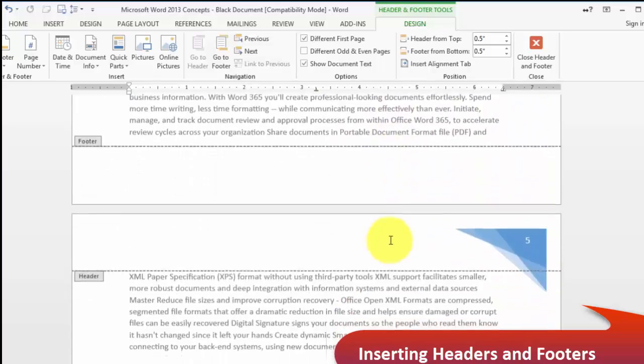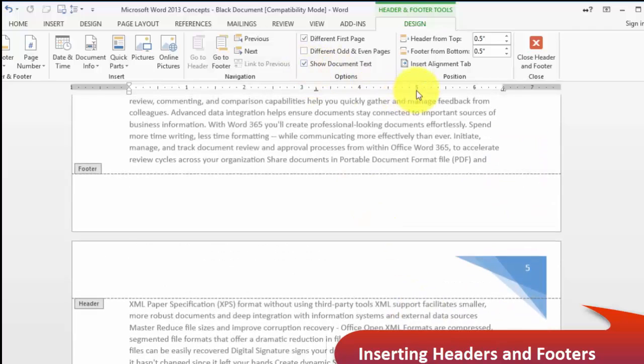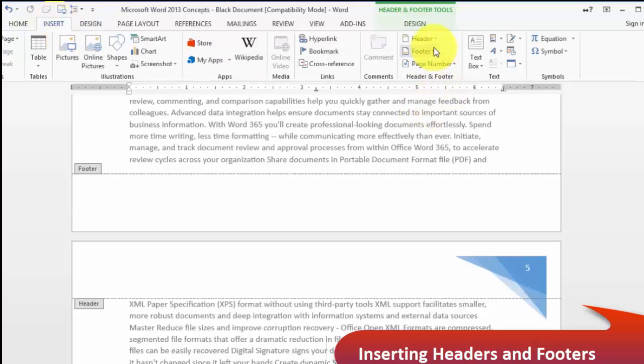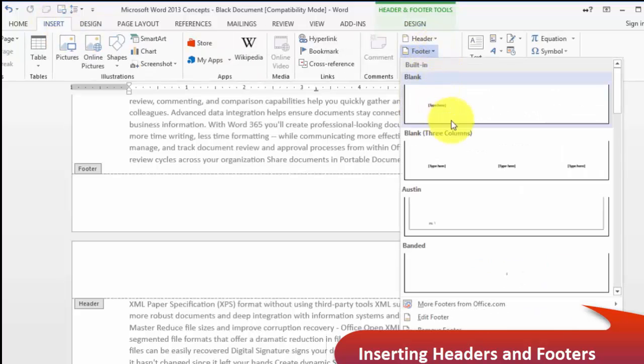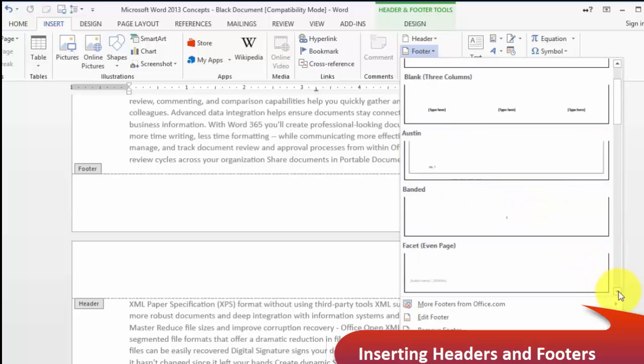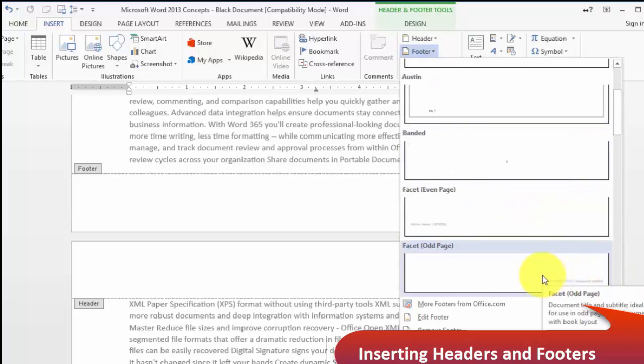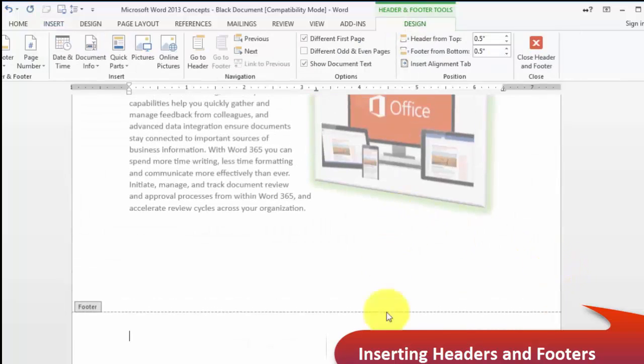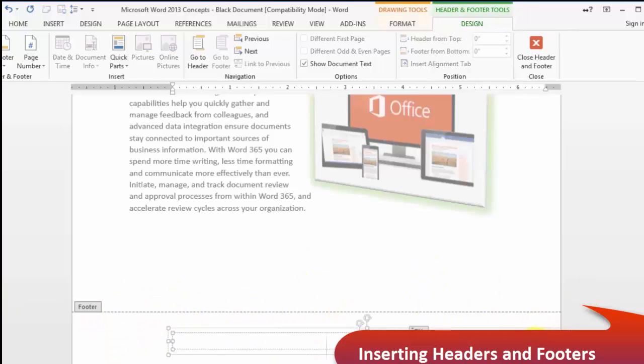In the bottom, if we wanted to, you can go and insert also footers. So you can either, if you're on the header option, you can click on go to footer here, or you can go back under the insert tab and you can choose footer and then pick one of the footers from here. Pick the footer, and it says it's going to insert the document title, the subtitle, and you can insert whatever else you want in there.